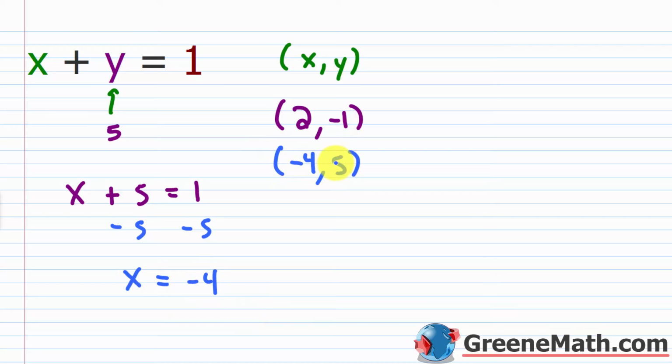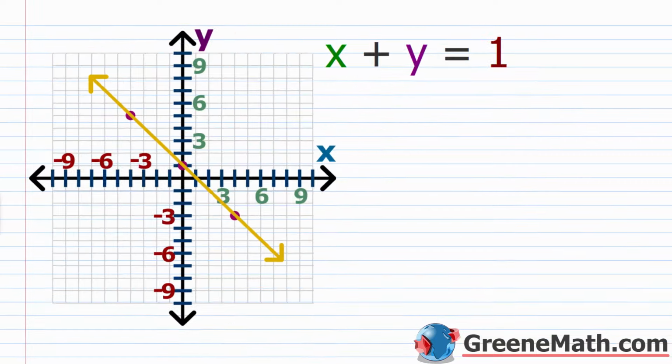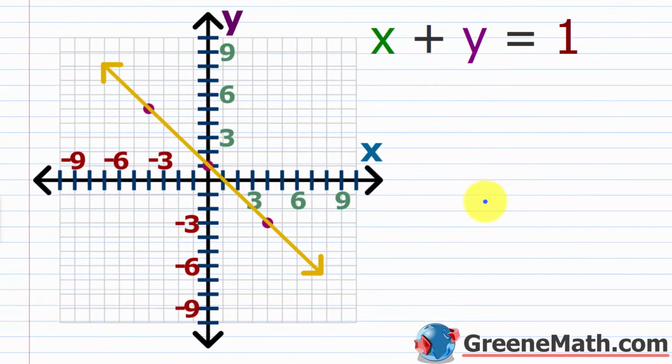Now, when we first look at linear equations in two variables, we do this kind of activity to generate enough ordered pairs so that we can sketch our graph. But as we move on, we find that there's an easier way to sketch our graph. And the way to do this is to solve the equation for y and put it in slope-intercept form. So looking at this, if I just solve it for y, if I subtract x away from each side, I get y is equal to negative x plus 1.